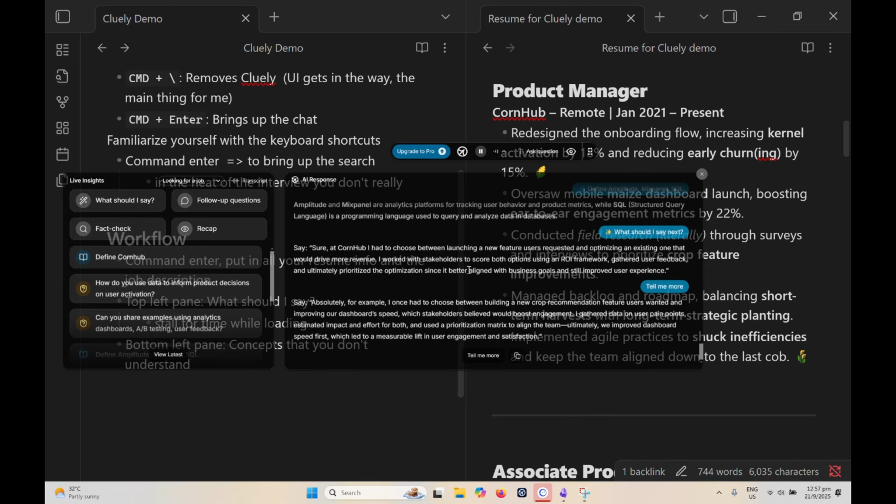So I worked with stakeholders to score both options using an ROI framework. I gathered user feedback and ultimately prioritized the optimization since it better aligned with business goals and still improved user experience rather than the new feature that was requested. How's that?